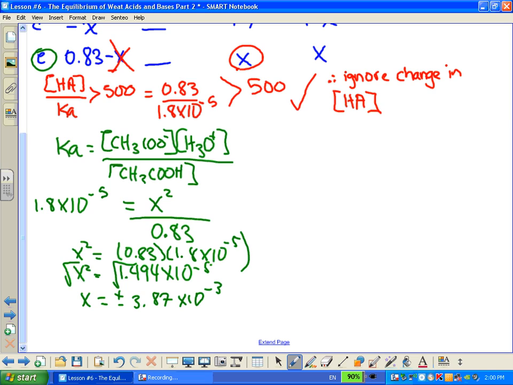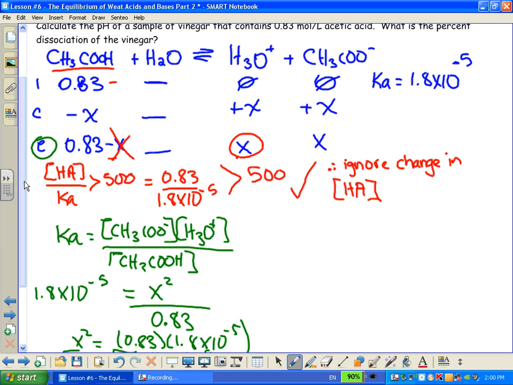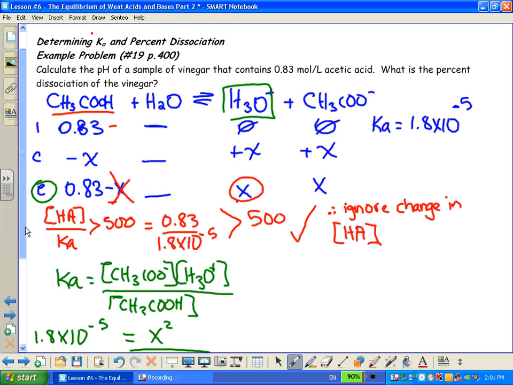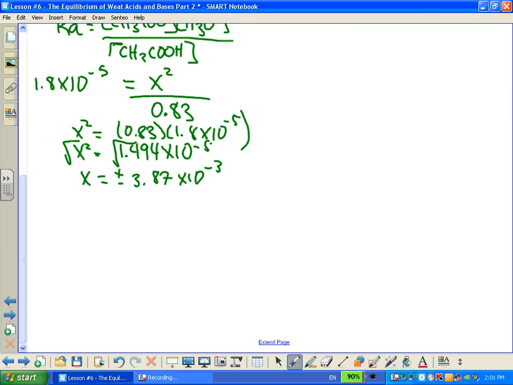So we're not actually done the question because it's asking us for the pH, and at this point we finally figured out what the concentration of our H3O plus is, before we could even find pH. Remember our equations from the previous day? In order to find pH, we need the negative log of the concentration of H3O plus. By finding our x, we have also found our H3O plus, because x is equal to, at our equilibrium, H3O plus.